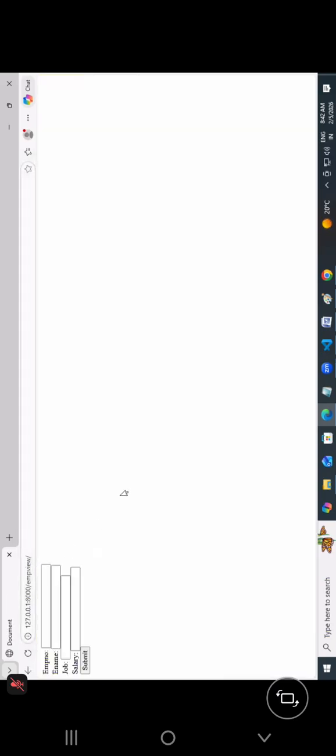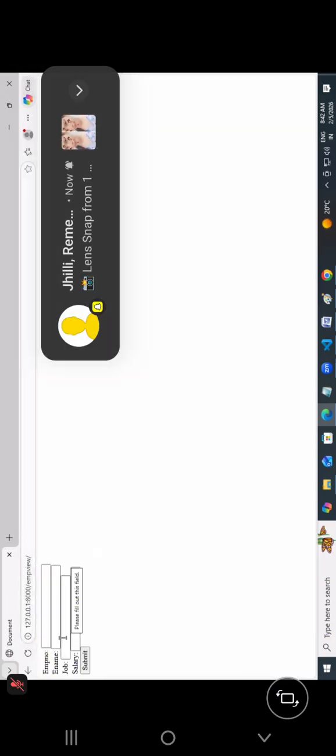Establishing connection to what? Server. Establishing connection to server and sending what? Request. You are sending a request to which view? EMP view. Then the server will identify the requested URL and send a request. Then is the template displayed or not?